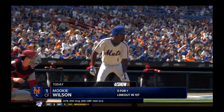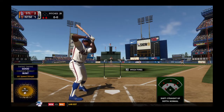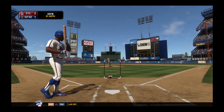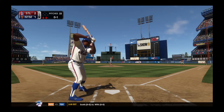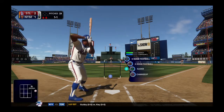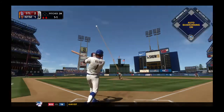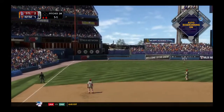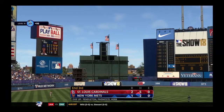Stepping into the box, Wilson hit it hard but lined out in his first at bat. Here's the first pitch to him. There's a strike. Bases are empty here with 2 men out. One and one to the Mets leadoff hitter. Skied in the air to straightaway left. Coleman will get there, and he puts it away to retire the side. 1 hit in the inning, but no one left.